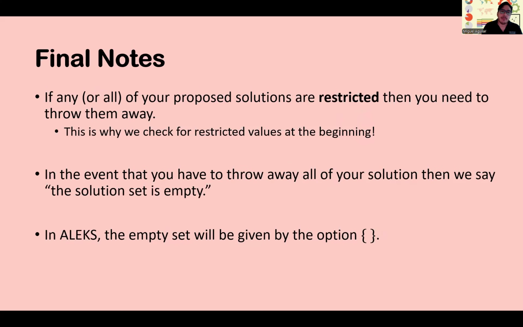So just remember to double check those solutions because you want to make sure that they're not restricted. Sometimes students rush into these problems and don't find the restricted values and don't bother checking their solutions. And then ALEKS gives you that red X and everybody hates that, right? Okay, so you want to not frustrate yourself and always start by finding those restricted values.